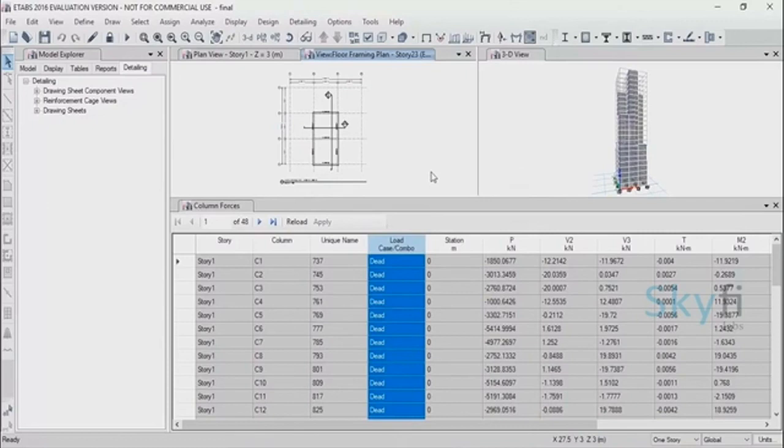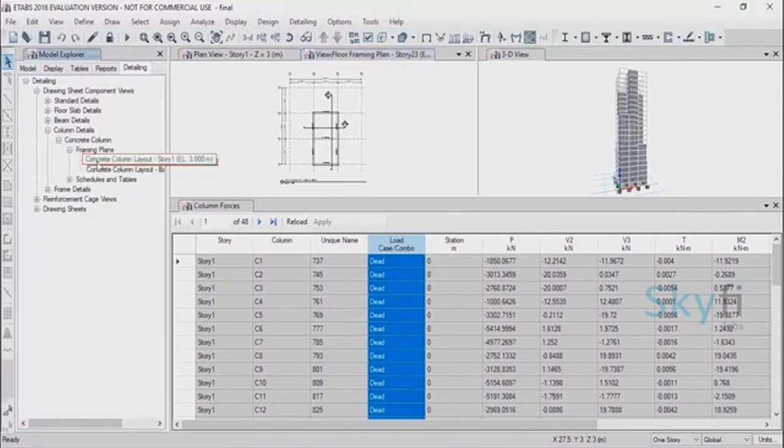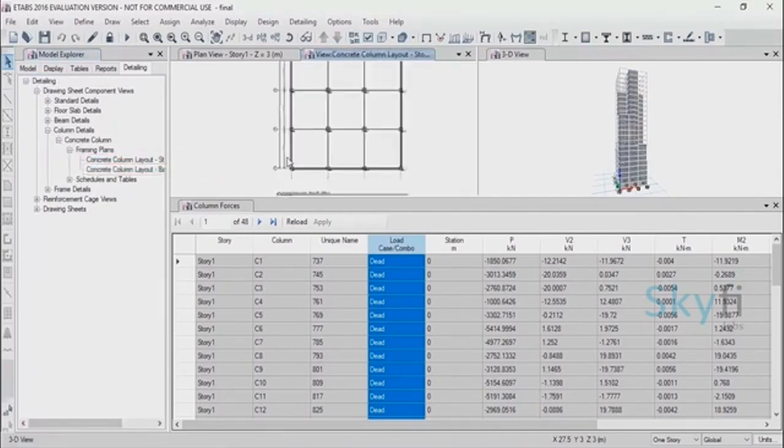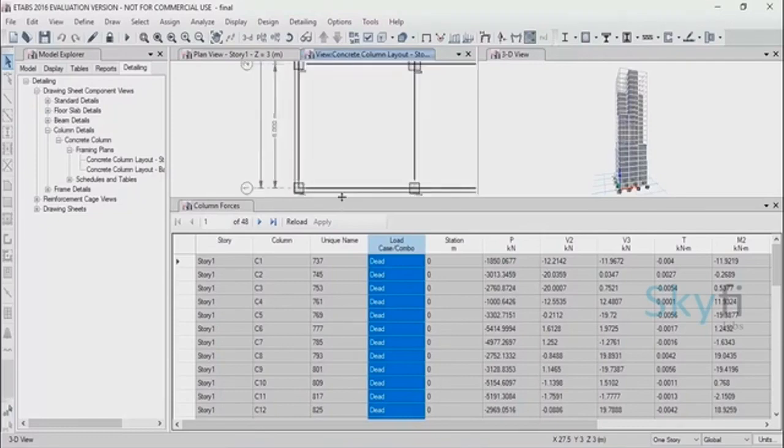Once detailing is complete, expand the options as shown, and select the Concrete Column Layout Story 1 option. The resulting plan shown in the software displays the name of each column.